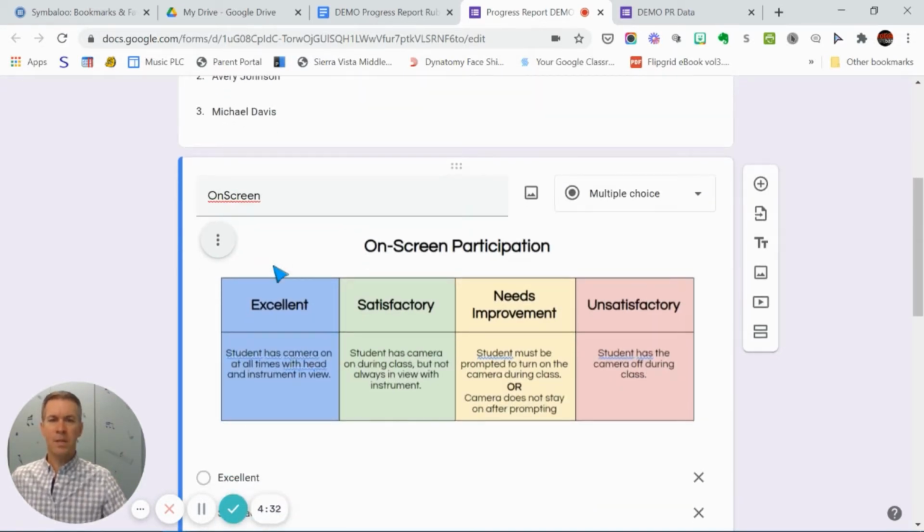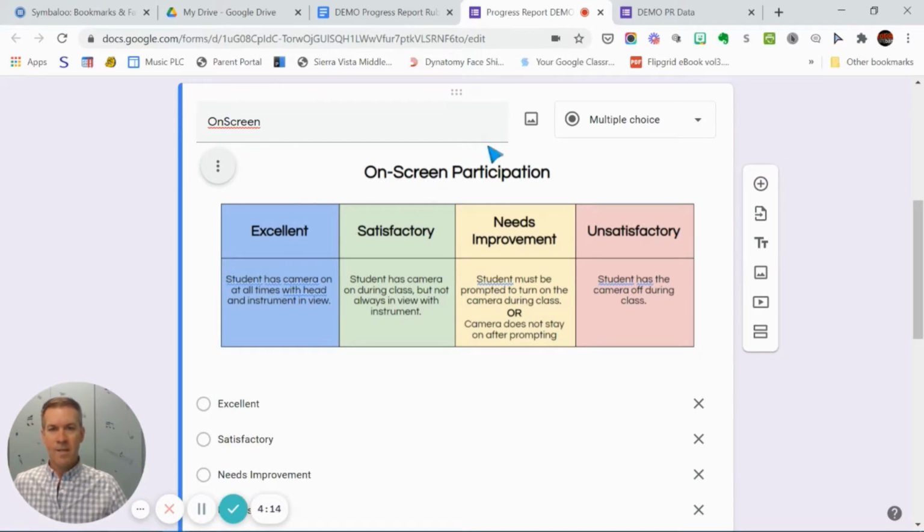The next thing you want to include is an image of your rubric. And really the best way to do that is just get an add-on there. You can take screenshots and then take a screenshot of your rubric from your template and then save it as an image. And then you can put that right in here right when you give it a heading. So this is on screen, and then you can click on this image button here and insert this right here. I just find this is an easy way to keep track of what it is, the data that I'm entering.